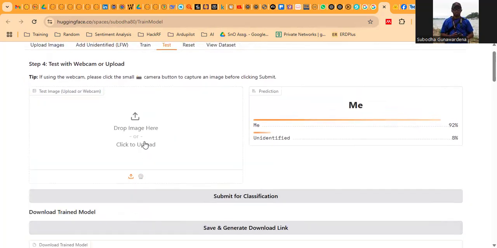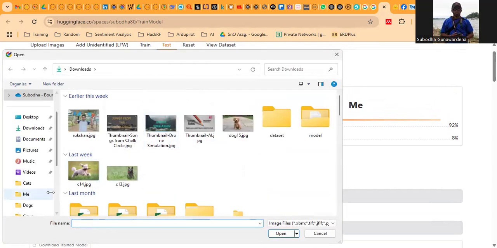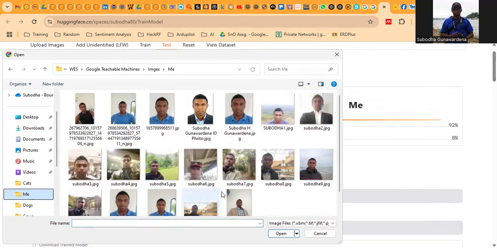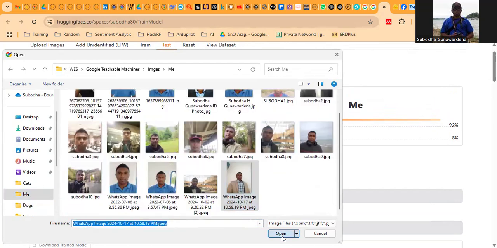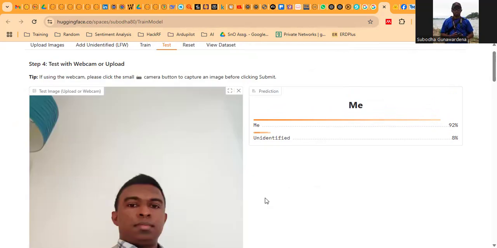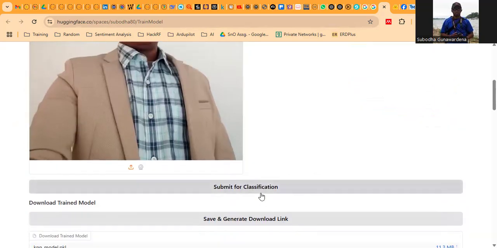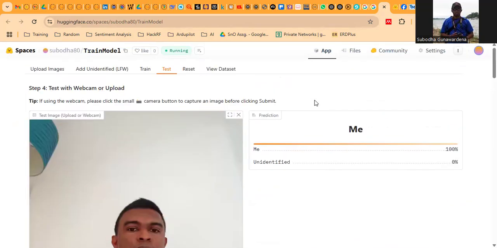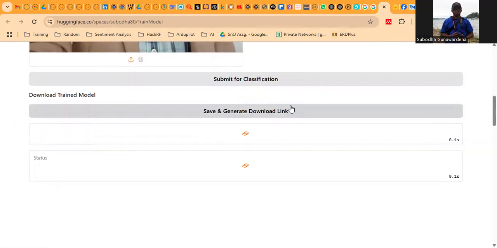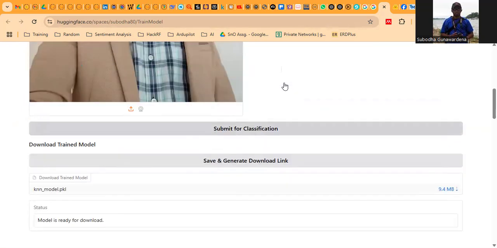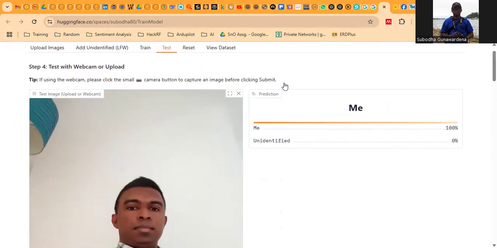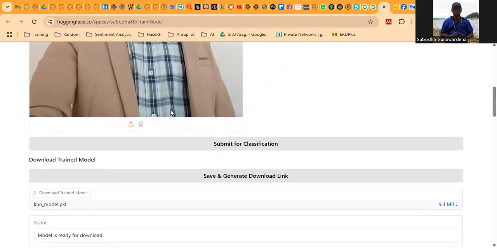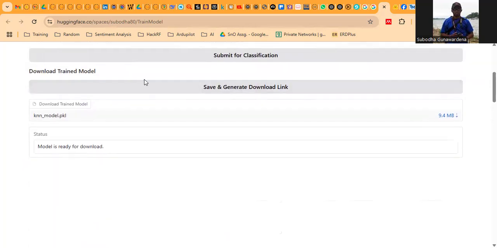Let's try to input a different image from, let's go here, open, submit for classification. It's identifying as me, right? But the issue is it did not identify the other image as unidentified, right? So that we have to see why.